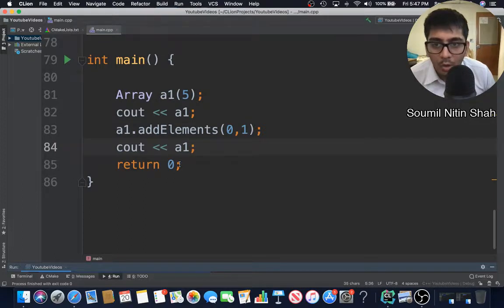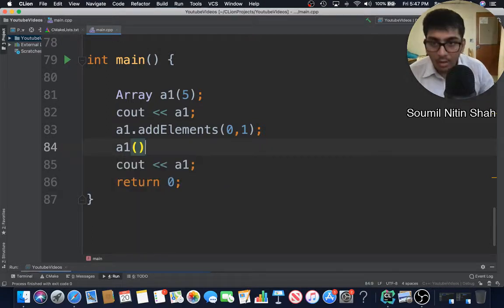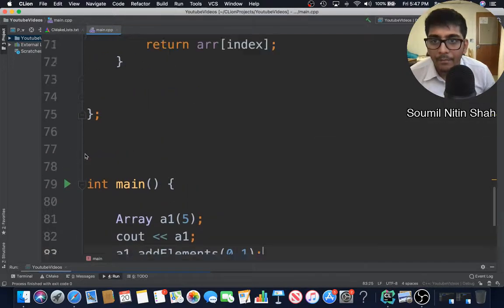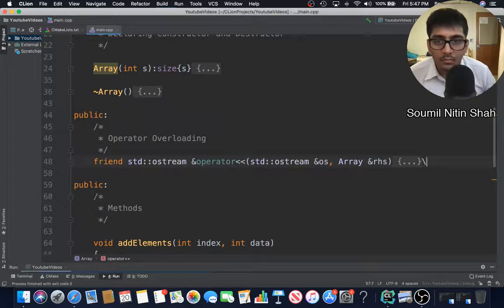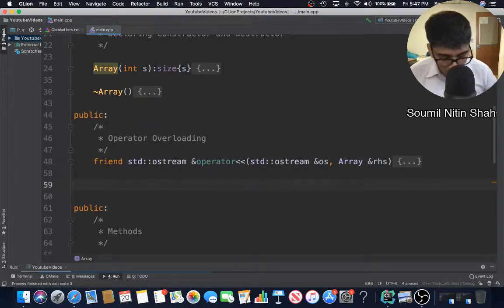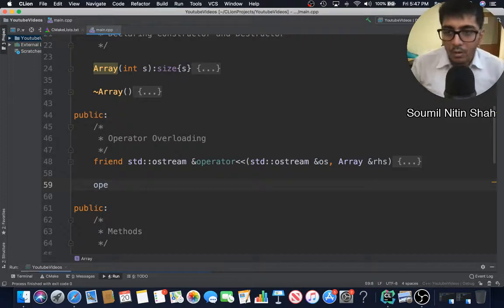Now let us overload this operator. Instead of specifying add elements like this, I just want to say it this way. So how do I do that? So we need to overload the operator, remember. So let's do that. Let's come to this function right here. So let's overload the parentheses, right? So first of all, in order to overload these operators, we need to understand what is the data type, or what are we trying to return back after overloading. So if you're adding elements, you don't need to return anything because the type is gonna be void, right?